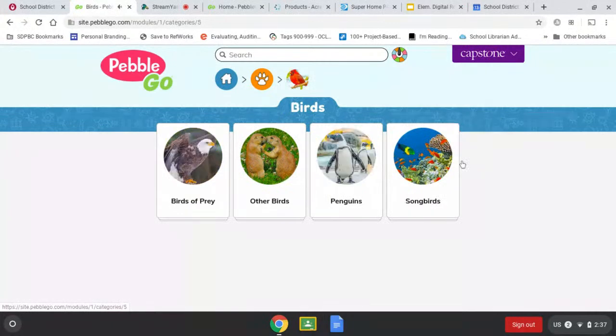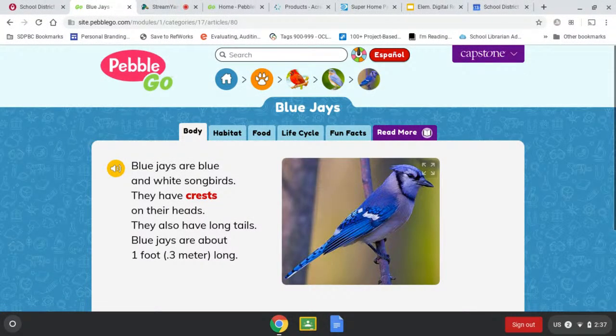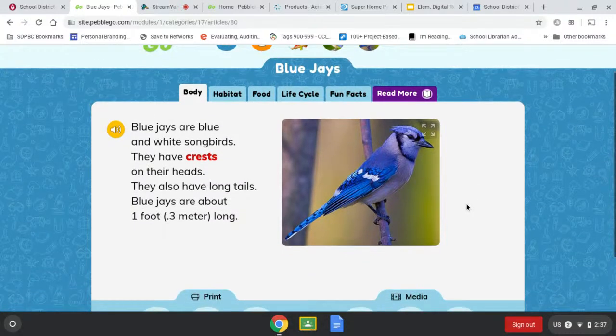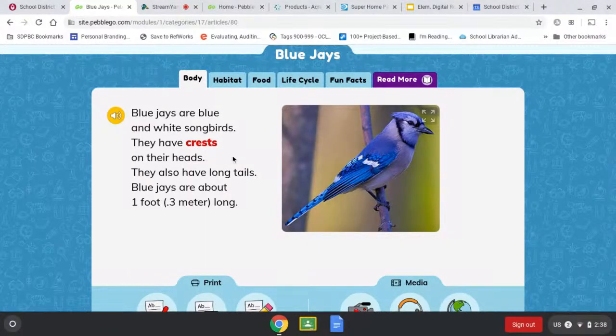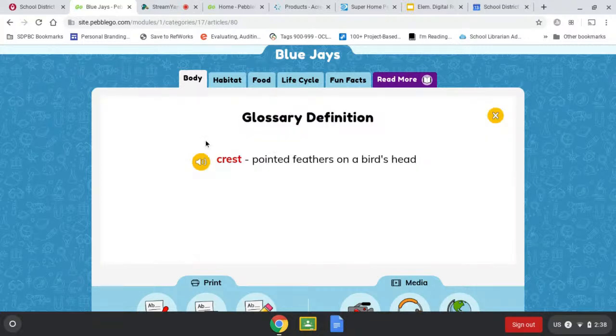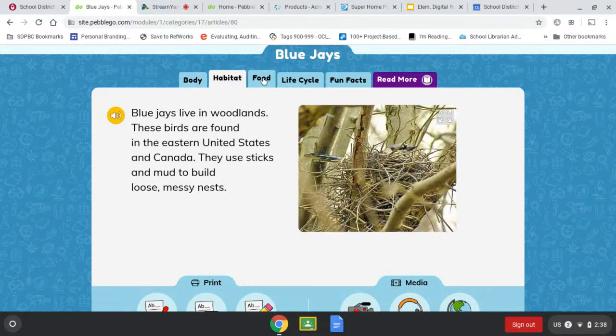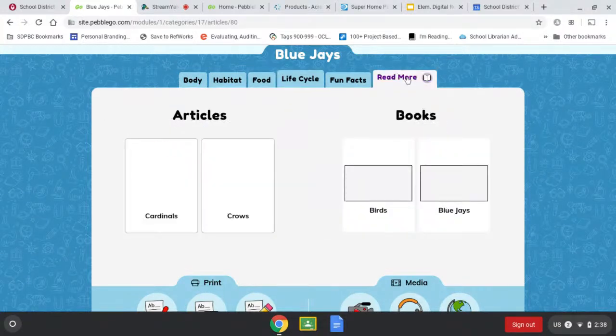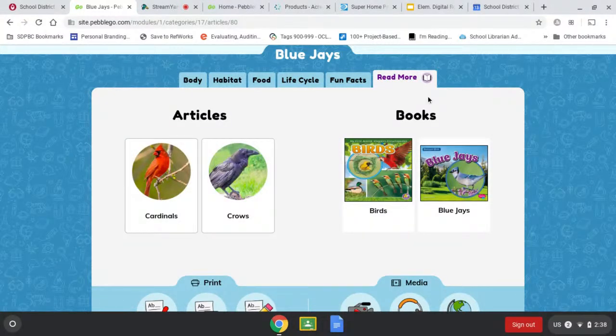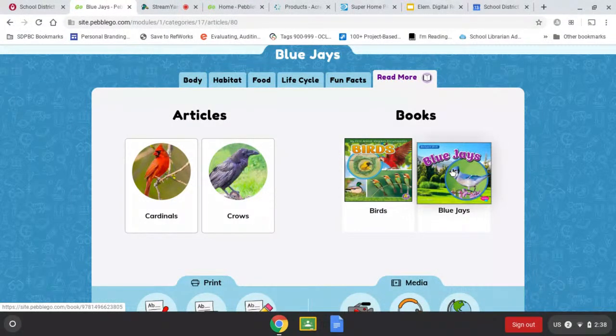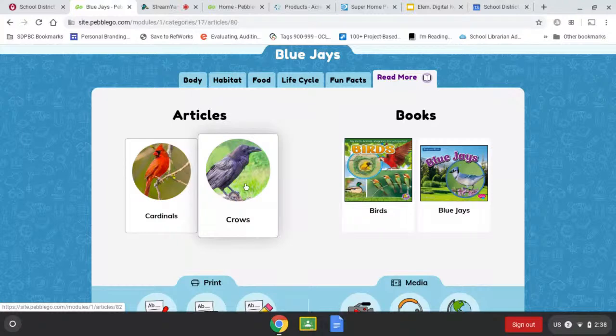So what I'm going to do is navigate quickly through this visual search and pick a topic. So now I have an article. PebbleGo has a lot of features that help the younger child read or learn new words. For example, anything in red is connected to the glossary. It also has a read out loud function for those that are struggling readers or ELLs. And each page is a separate tab in the article. At the end of the article, and now this is one of our extra and temporary features, there's a read more tab, and it leads students to 2 individual full ebooks that you can open and read more about whatever topic it is that you've chosen. It also leads you to other articles within the database that are similar.